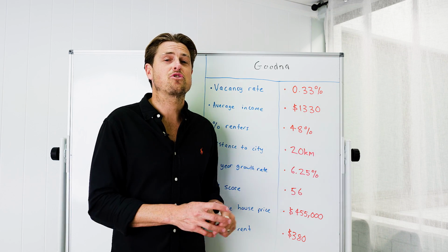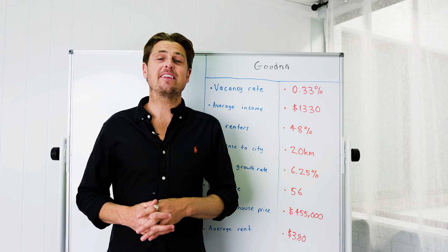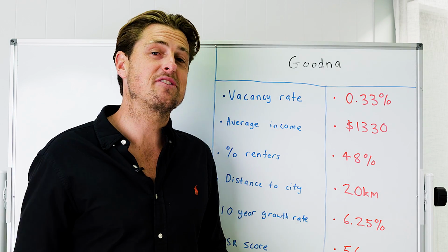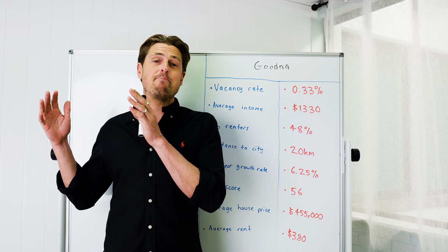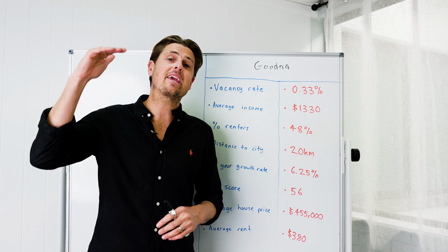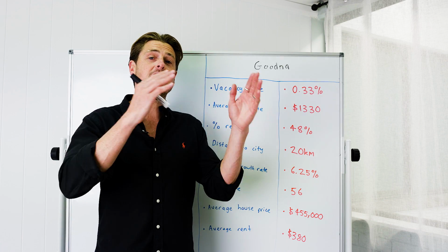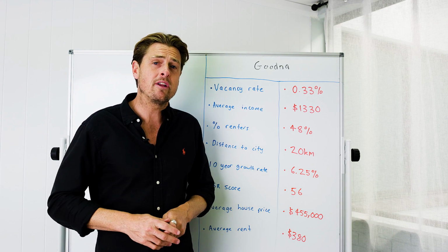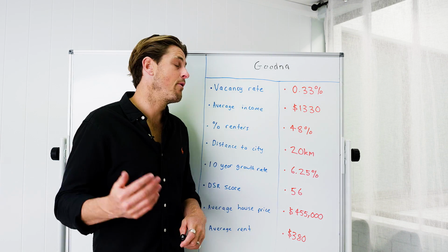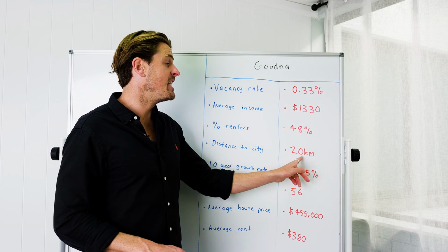And like any estate in Australia, the developers will tell you it's an owner-occupied estate, which is absolute BS. Basically, the developers just want to sell as much of their stuff as quickly as they can through property markets to investors all over Australia and the world. So when they build the land and build the first houses, it's always sold to investors, which in Goodna's case is making the percentage of renters look much higher than it will be in another 10 to 15 years. And in 10 to 15 years, those investors will move those properties on, and first time, second time families will move into the area, and this number will come back below the 35% mark, which I've seen happen all over Australia.